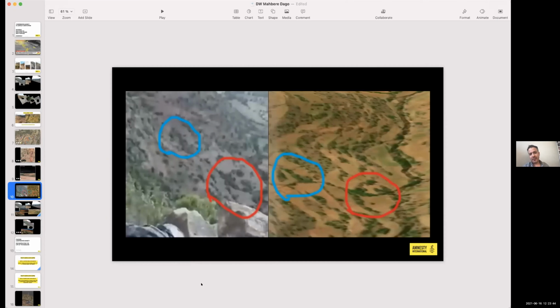And here you can actually see some very similar patterns, right? It's a bit blurry. You may have to make a small leap of faith a little bit. But especially the one circled in red, I think probably everybody looking at this can work out that that looks about right. That looks about the right kind of place. So we found this spot to the south of the little village of Maberi Dago, that we started really to hone in on. But still I had this confirmation anxiety going on in my head.